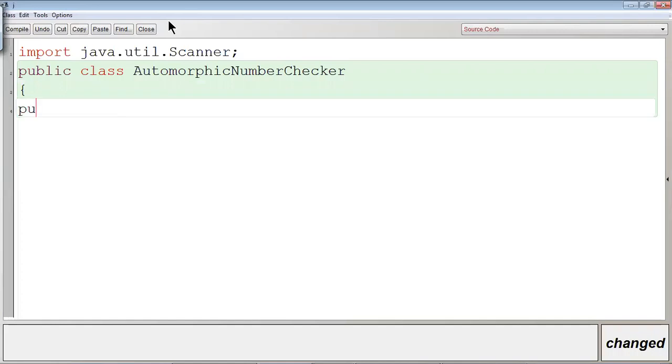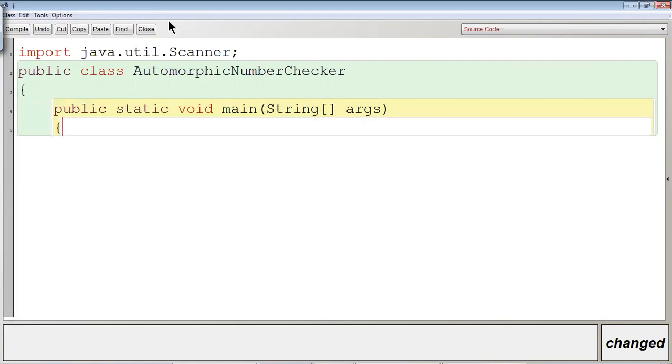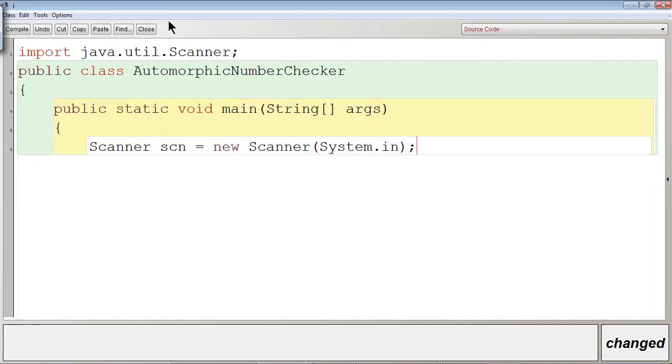You can write public static void main(String[] args). Now within the body of the main method, let me create the object of Scanner. Scanner scn is equal to new Scanner(System.in).